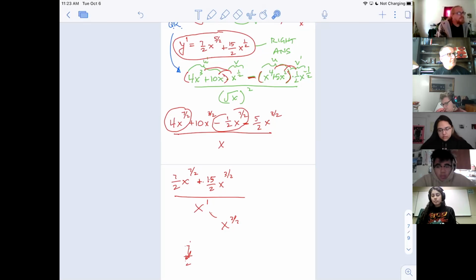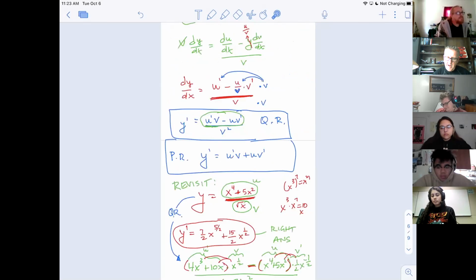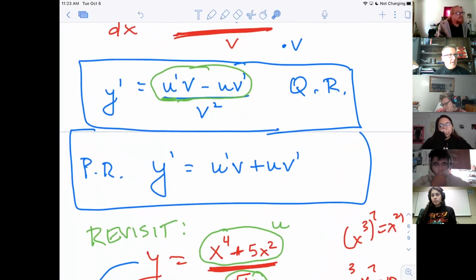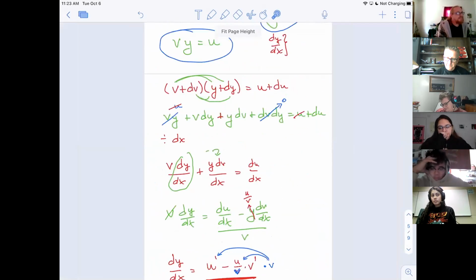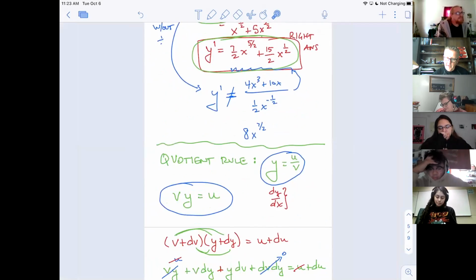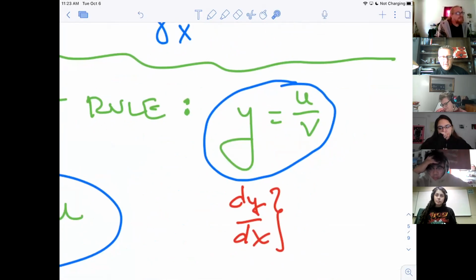And Doug, are there any telltale signs of what rule to use? Basically you should just go back to say, what am I looking at? Am I looking at junk divided by junk? Because you're right, you're now seeing the future here, which is I now have 3 rules to choose from. I have the power rule, the quotient rule, and the product rule. And so, what am I looking at here?